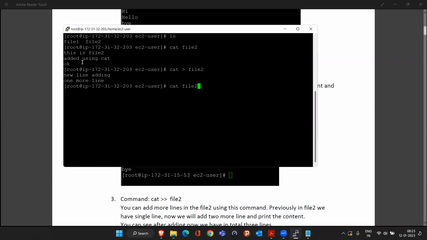Previously there were 3 lines. This time again I used cat greater than file2 and tried to write 2 more lines. So what do you think in total, how many lines will be present inside the file? Okay, 5. Yeah, that is the problem here.